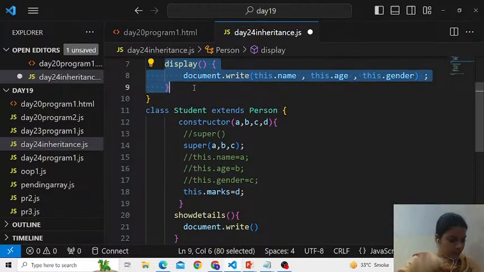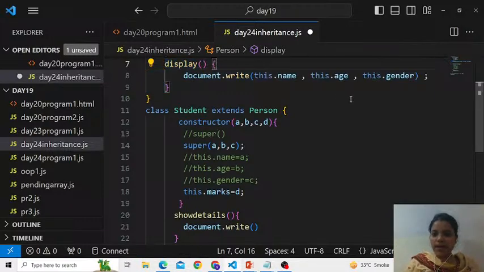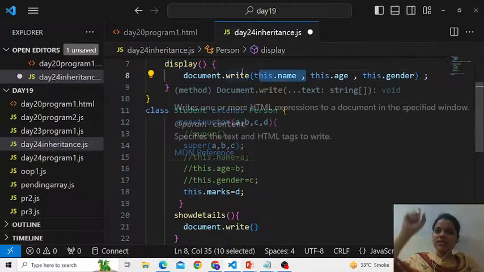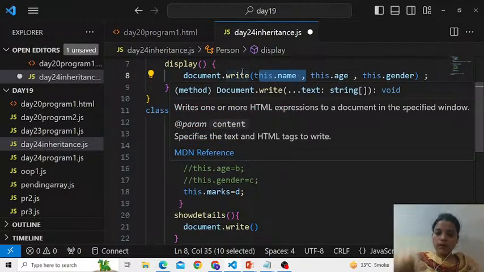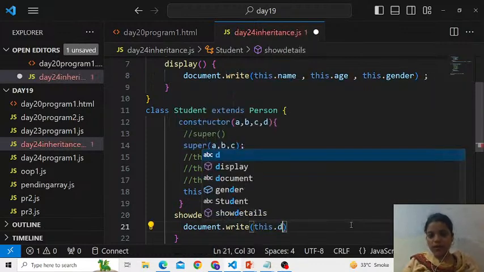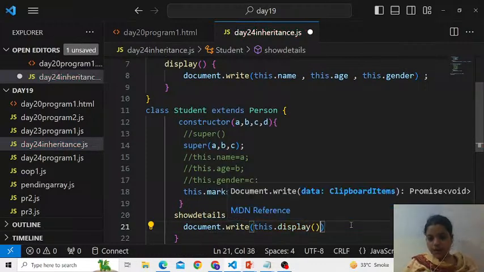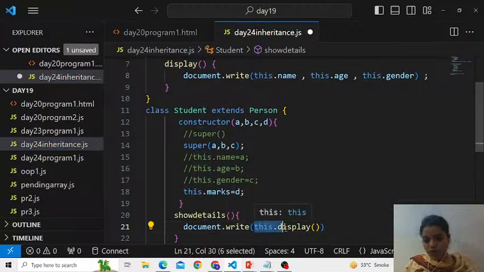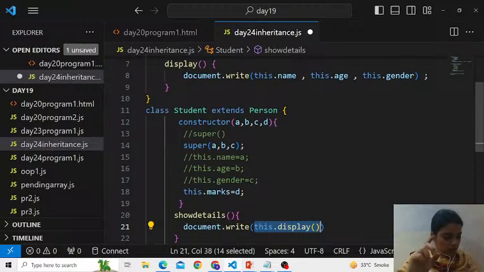You understood? Why should I print name, age, gender again? This work is already being done by my ancestors above. So how will you call that? Simply write this dot display. And why was I allowed to use or call this function here, girls and boys? Come on, my open question to you. How come you are allowed to use this function? This is the function of the class person.